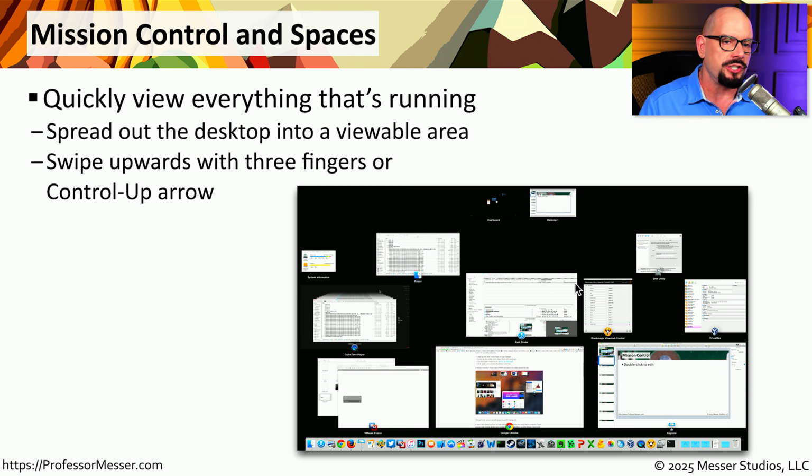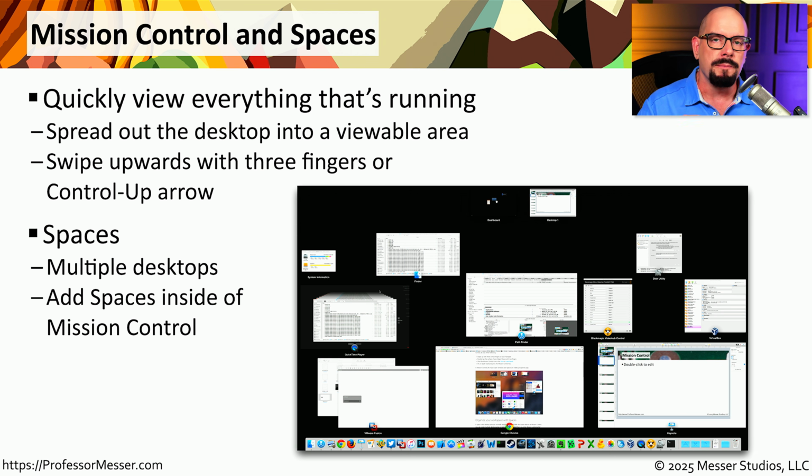To be able to use Mission Control, you can swipe upwards with 3 fingers on your trackpad or use the Control Up Arrow option. From here, you can create multiple desktops, each one that might have a different set of applications running inside of it. We refer to this multiple desktop capability as Spaces, and the Spaces are available from within the Mission Control screen.